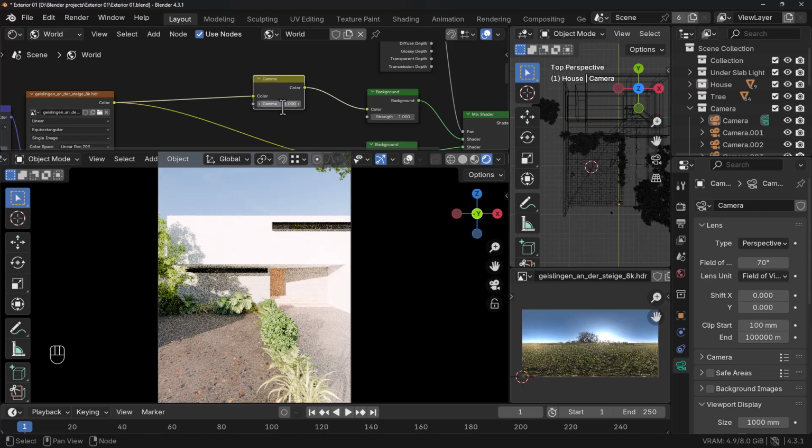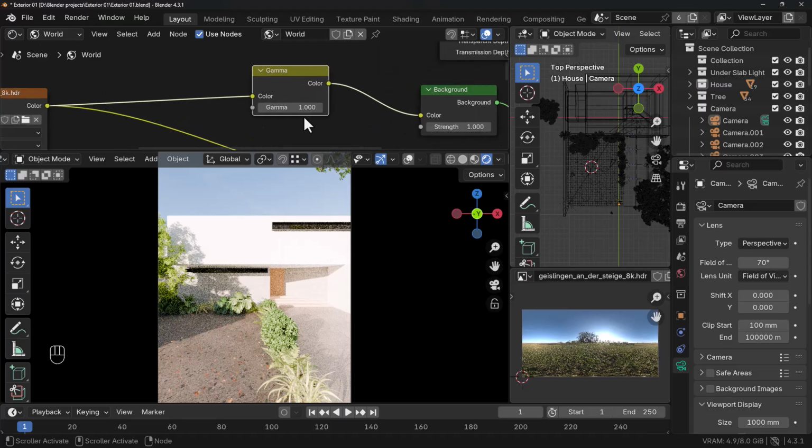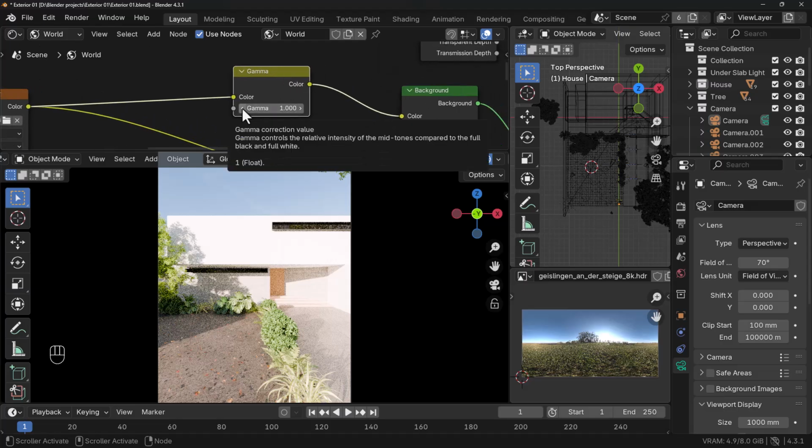Now sometimes the punchiness of this sun and how sharp it is, I don't always like it that way. So I will reduce the contrast of this HDRI, thereby softening the sun or the shadow. Watch what will happen if I reduce this.